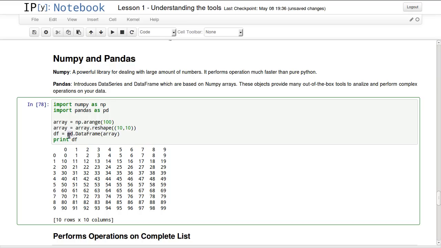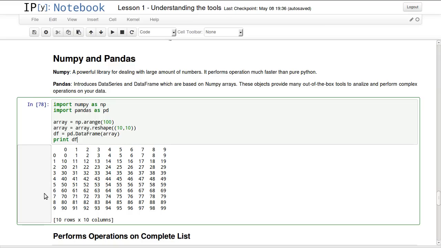And this is all NumPy. We will be using a very important object in pandas called DataFrame. It represents basically a table, but it's a very powerful and fast table that you can work with, and you will be finding a lot of people working with pandas DataFrame for really large amounts of numbers. So to define a DataFrame, we can pass our NumPy array to the DataFrame, and it will take that array and convert it into a DataFrame. And we stored it as df, short for DataFrame. Then we're printing the DataFrame just to visualize it.